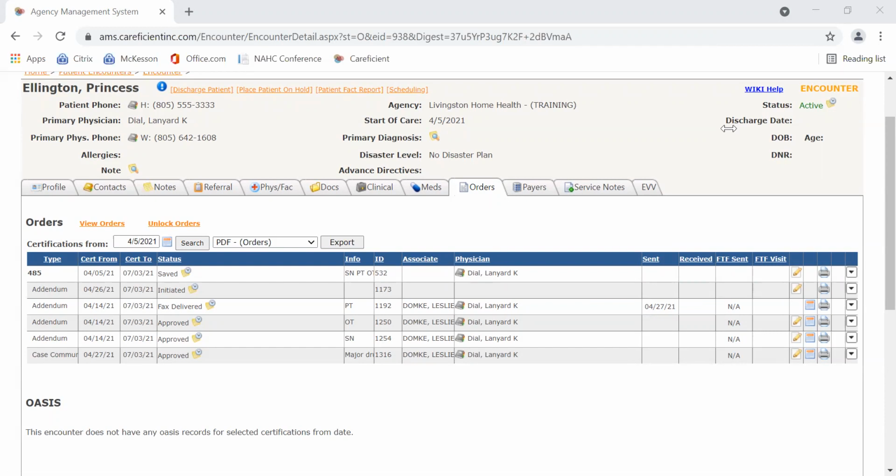And here is who has signed it. Down here, the physician, it says for your review only, so that it is not necessary for them to sign it. When this goes into a physician portal, and we're encouraging all of our doctors to be in a physician portal, they will be able to sign it electronically and it will come back. But at this point, you have done your job.